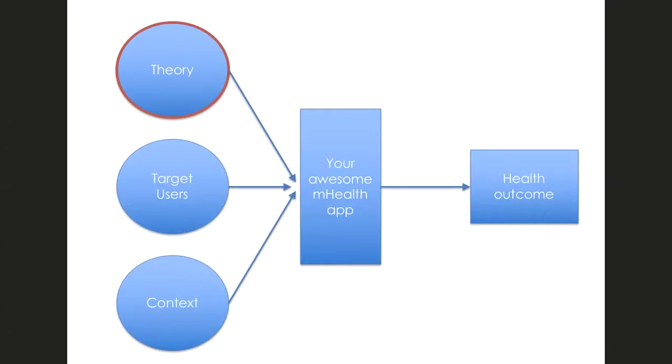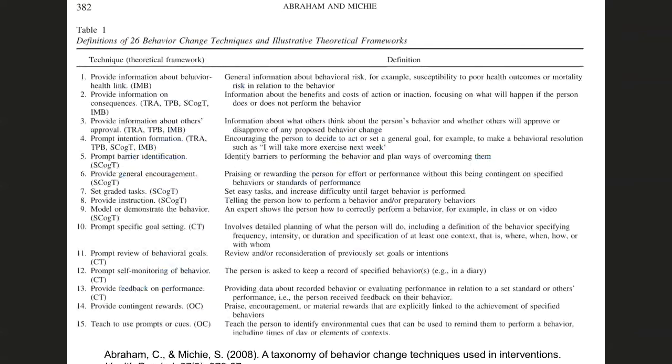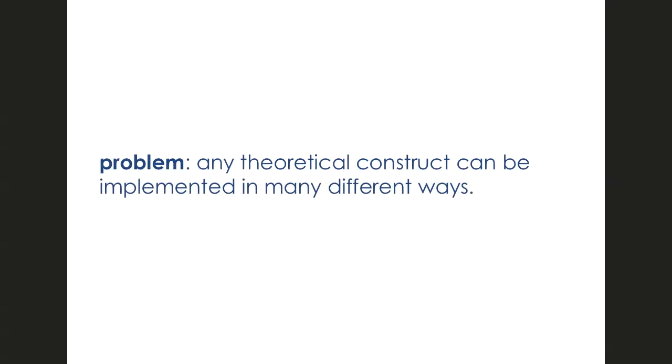And in particular, a lot of what we do really has to do with selecting the different kinds of mechanisms that you think will push on the behaviors you're trying to affect through your technology, and then really implementing those as intervention components or intervention features. You can go to your favorite theory for this, or you can take something like Susan Michie's taxonomy of behavior change techniques and use things like self-monitoring and planning, goal setting as components of what your system is going to do. The problem, though, is that for any one of those theoretical concepts, or any of those behavior change techniques, there are many, many ways you can implement it.